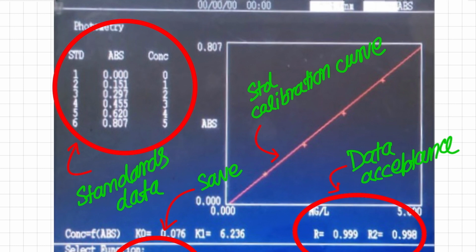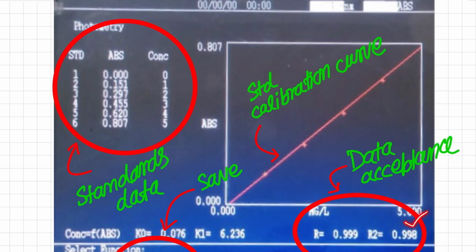So here the R-square value is very important, and in this particular case it is 0.998, which is a good approximation. It means these data points are good and we can accept this data for further calculation of our unknown concentration. So what does this value mean? This value can be 100% correct. If it reaches 1, it means all the points are perfectly on the line. Here it is 0.998, which means a few points are slightly deviating from the straight line, otherwise it's okay.